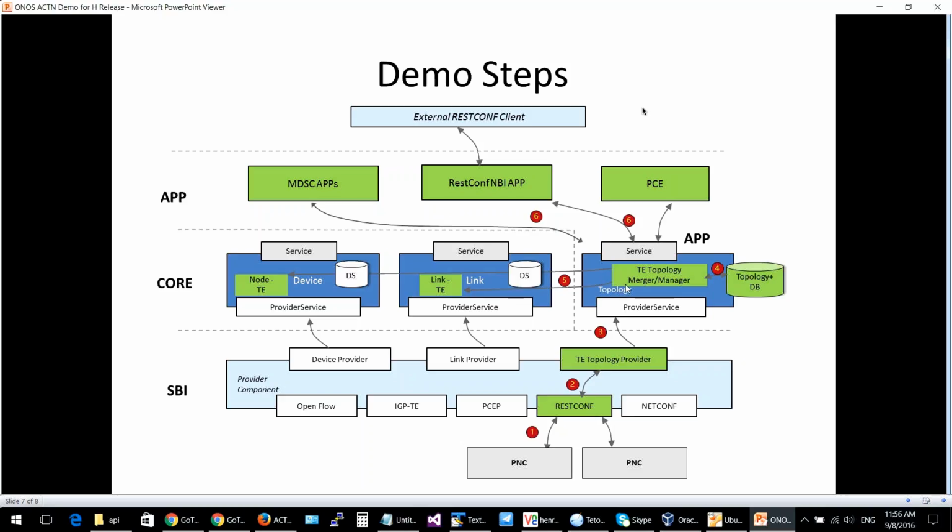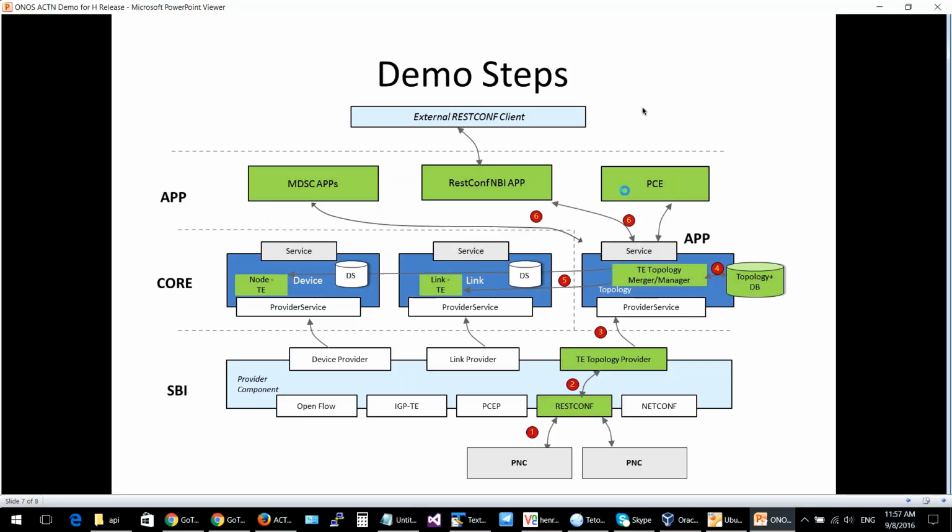So from the T topology management point of view, it now sees three topologies: one native T topology and two domain topologies. And then from the northbound, the external RESTconf client will be able to see those topologies through a query.